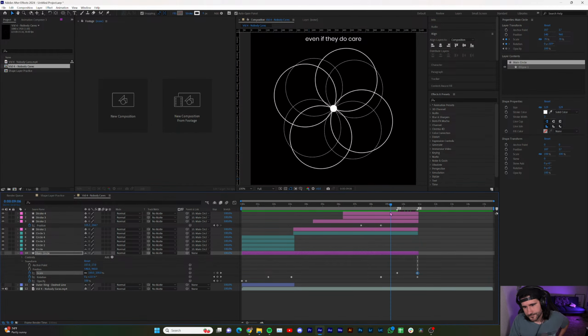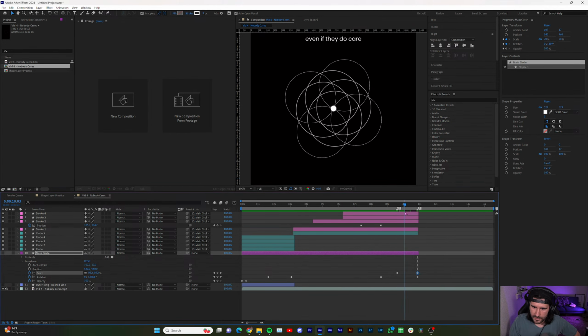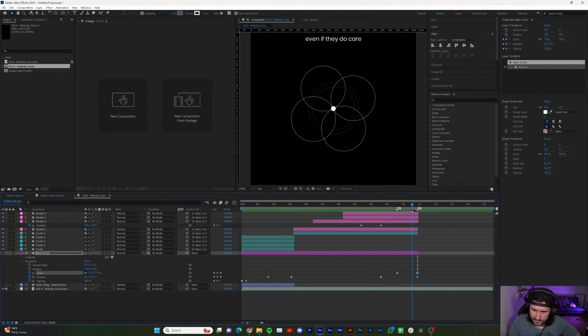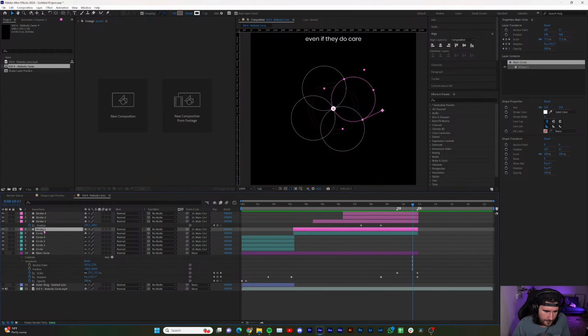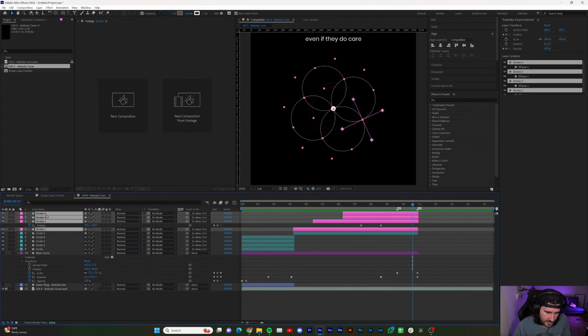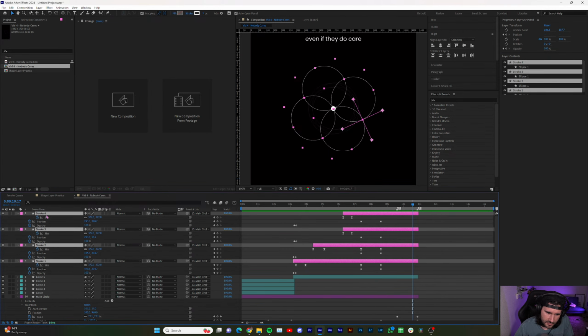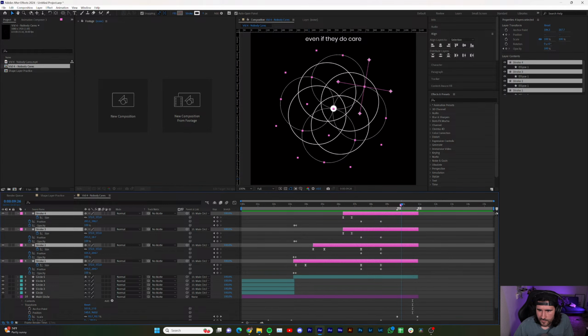Okay. So we're moving out here, and then I just have to move these in, they don't even need to line up at the end. But I am moving these back towards the middle. So what I can do, I don't want to overthink it. I'm not going to overthink it. Okay. So we need to move all the strokes inward. That's all we're doing here. Select all these. I think U will show me all the positions. Yeah. So when do they start moving in?